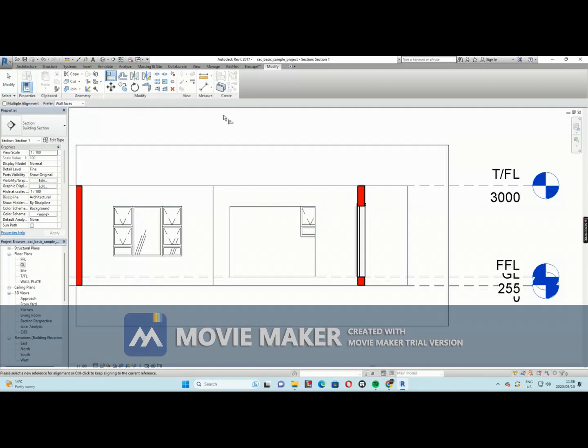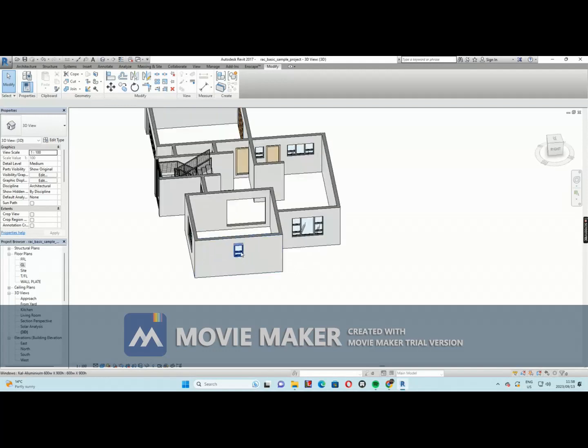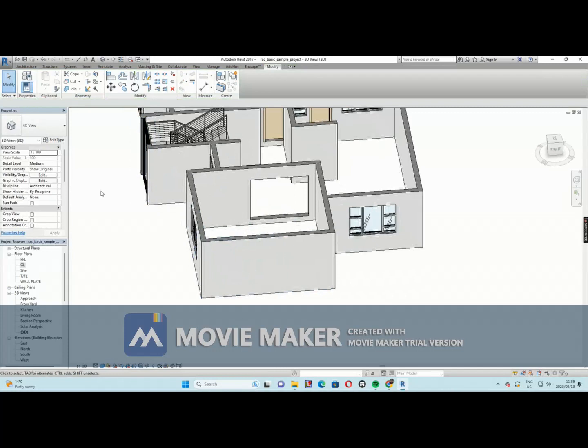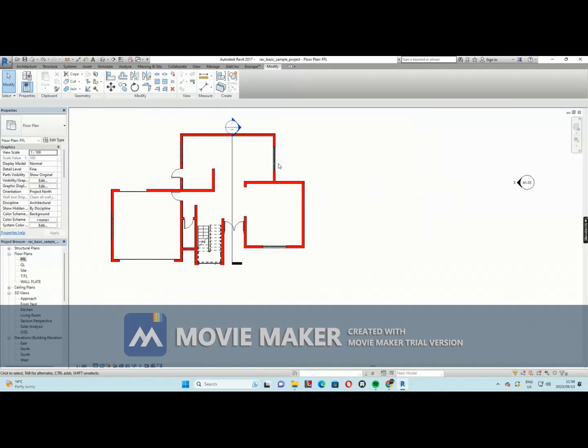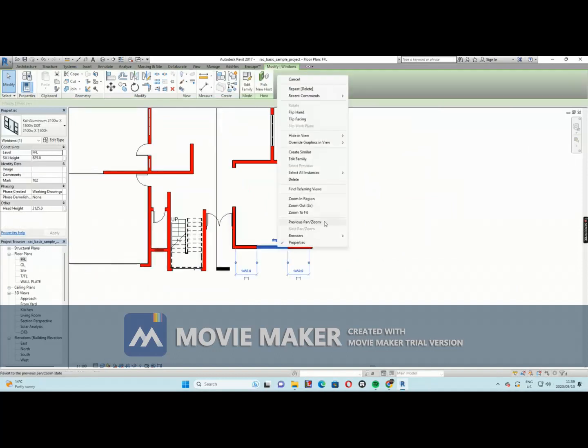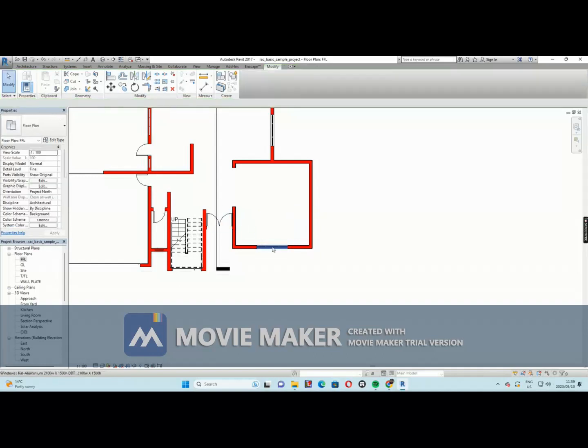Why is it coming from this window? We have to delete this window. We need the bigger window. Or we can leave it. Or we can go to our first floor. We can put another bigger window maybe. This side, create similar. You don't have to go back to find the window. You just create the one. If you want something like this one, you just right click and say create similar. You put it here.